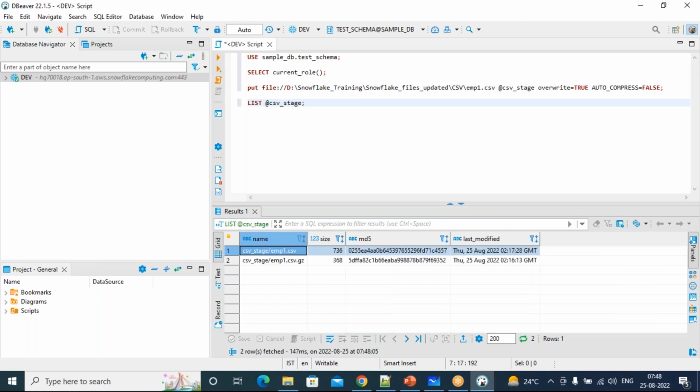This is the stage name. Okay, I'm just querying this and see what happened. Employee1.csv is there. Employee1.csv.gz is also there. Both files are there. So this time, the second time when I ran that query, it is not compressed. Why? Because I've used the auto compress equal to false option. The first time when I loaded this one, it was compressed.